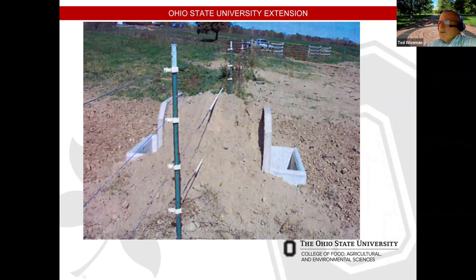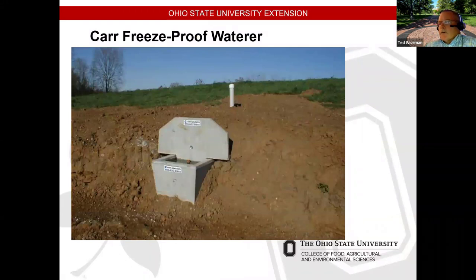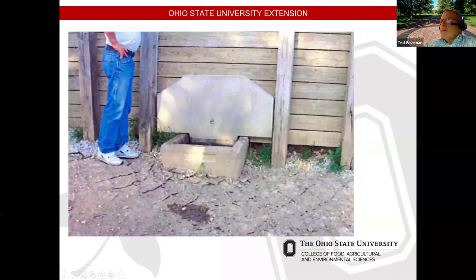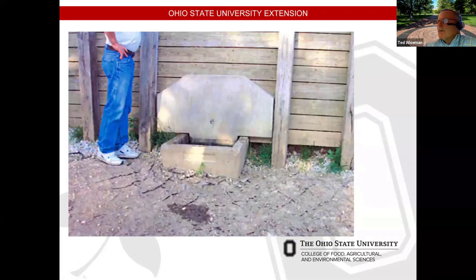Underground tanks work really well — bury them in dirt to protect water and keep it from freezing in winter. Geotextile fabric filled with berm or screenings provides good footing for animals walking over it. At the research farm at Bell Valley in the pasture fields, we bury tanks with water lines coming in from the back. Eventually we want to put boards up to keep the embankment from falling down and cows walking on it from removing the insulating topsoil. Good footing around the tank is important.